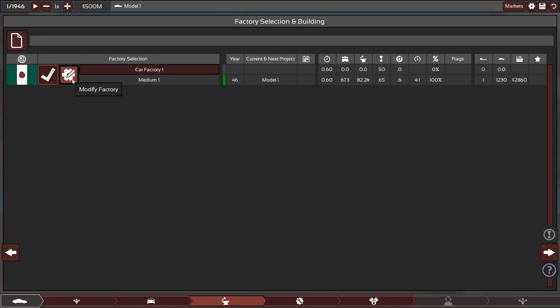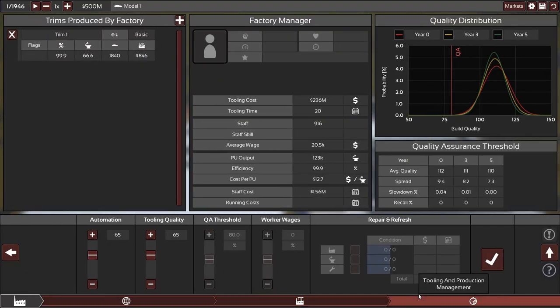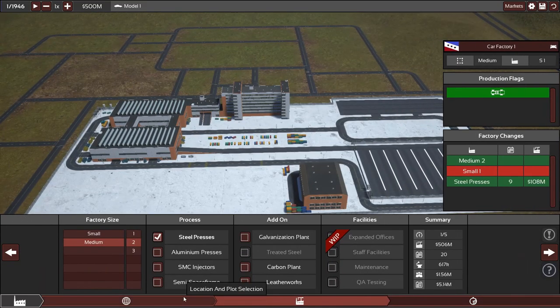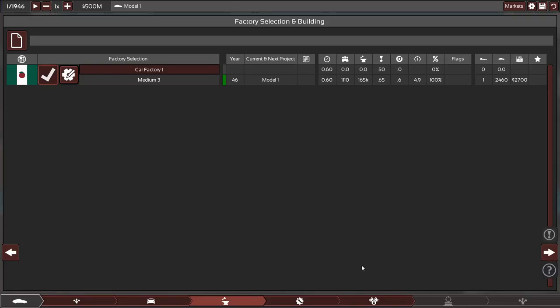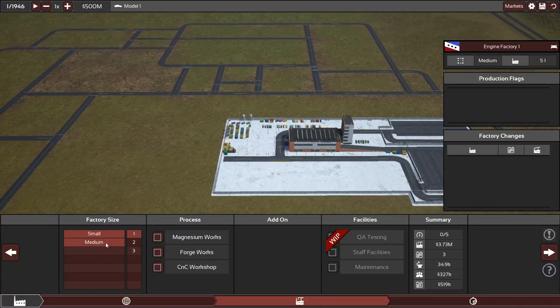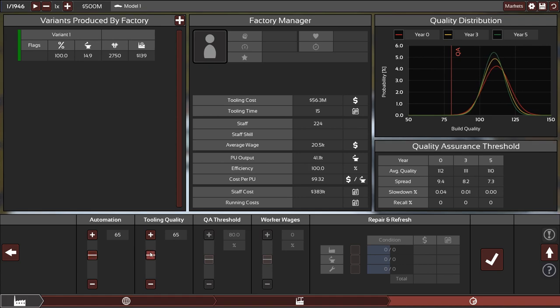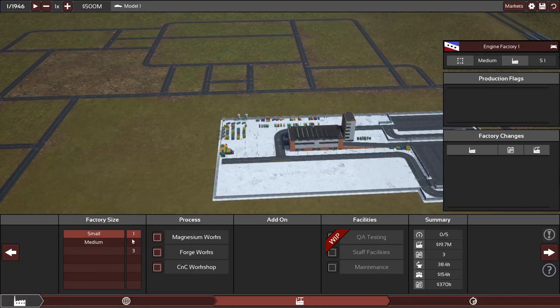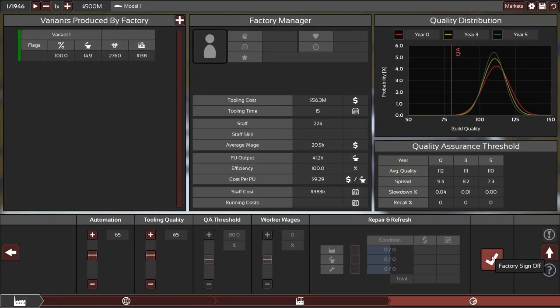$1,200. I'm not sure that's actually enough. Sell them for a lot. $1,800 to $2,500. I like that. Go back to the engine. We're looking at $2,500. Bump up the quality and everything. I don't think we can do a small three. That'll be like $1,500, $1,300. Be way too little.